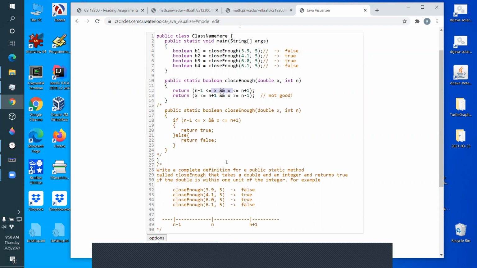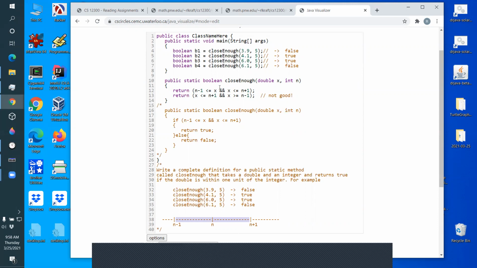It shows the equality. So one section's greater than or less than the X, and then X is less than or equal to the other section. So it just shows the two parts with the X in the middle. Yeah, it's easier to understand, right? To put it real briefly, it's way easier to understand. You're saying that X is between n-1 and n+1, that X is in here.